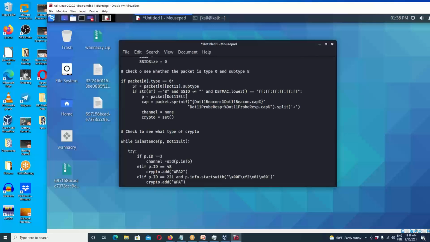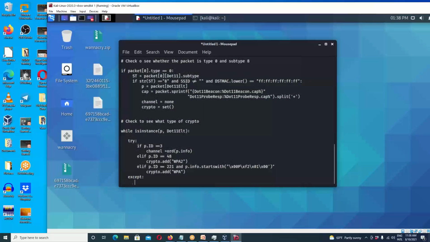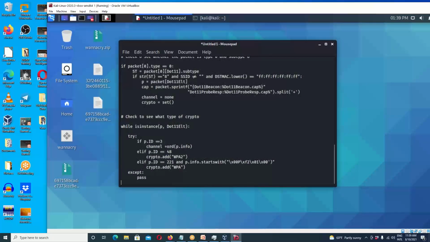See how we're identifying the cryptography here that's being used. And then the except, and P is equal to the P payload.